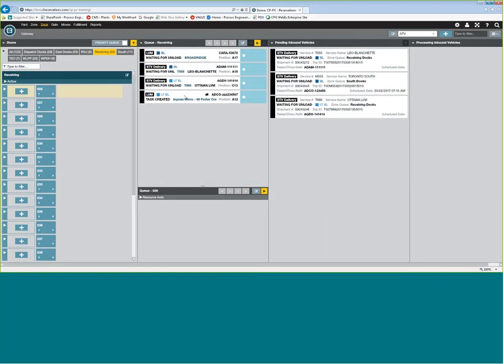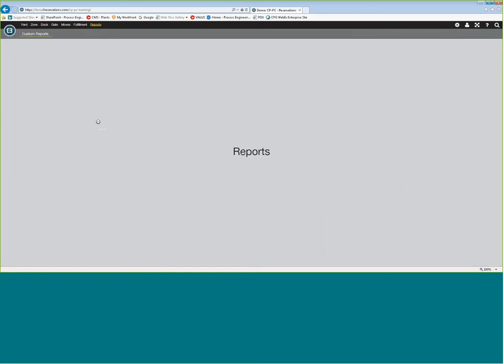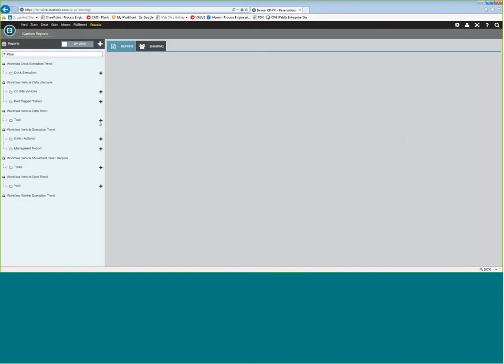We'll be going into this screen in great detail on a later recording. So that covers everything that we're looking at for today. Maybe we'll touch really briefly on reports. Reports is a place where you can make your own custom reports or quickly run reports others have published for you. We're going to be getting into this in a lot of detail as we head closer to go live. We're not necessarily going to be making a web video about this.